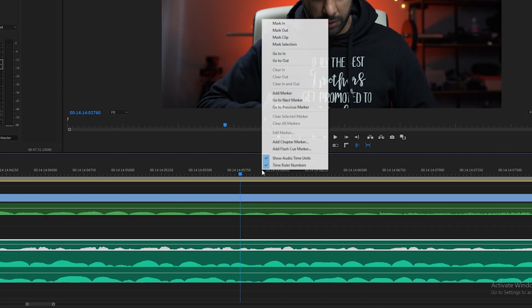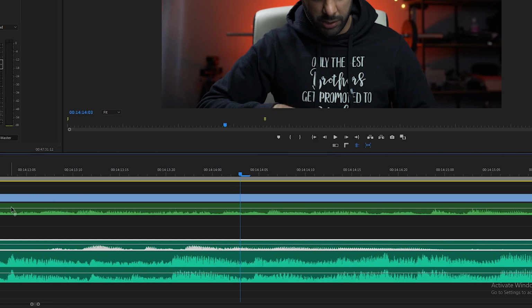Or if you're doing a music video, for example, and you really need to be editing to a certain beat, you might be missing that beat within the normal visual time unit, but if you go to the audio time unit, you can be hitting that beat a lot more cleanly. That's where this little trick really shines. And if you don't want to have it, you can easily just right click and click it off and you go back to your normal visual time unit. But yeah, that's another really good tip that I found.